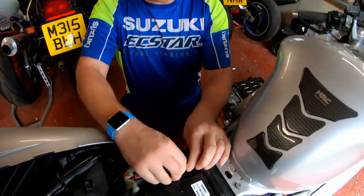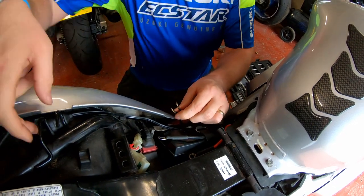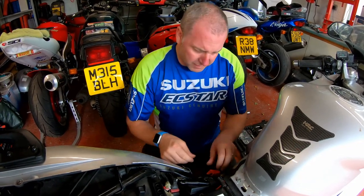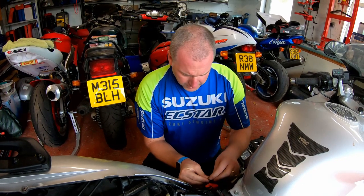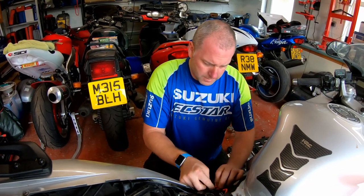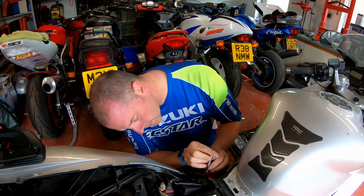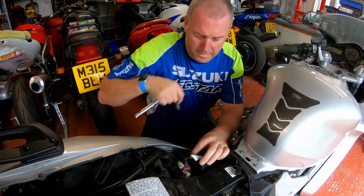I've got quite a few connectors for my bike — one for heated grips, another for the Oxford maximizer connector so I can plug in and charge the bike whenever I need to, and obviously one from the modified regulator rectifier kit. There's quite a few connectors but the bolts are more than long enough. Let's get the connectors made — this is the positive one. We've got the positive from the reg rack. Make them good and tight, and there we go.